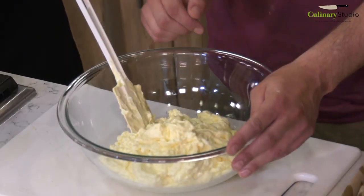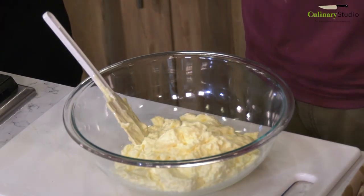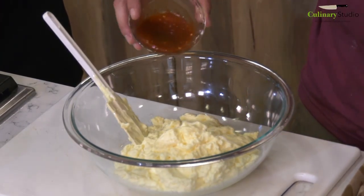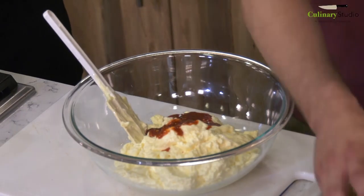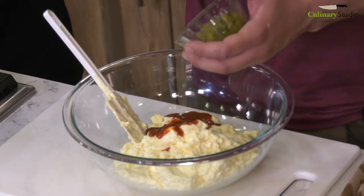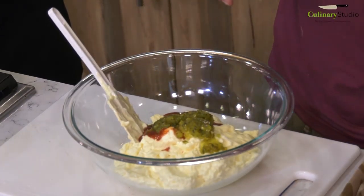And we're going to make our tartar sauce. There's three cups of mayo in here, and what we're going to add is sambal paste, which is like a fermented pepper paste. That gives it a little bit of zing. Most tartar sauces are just onions and relish and a little bit of lemon juice. So we have our relish, which is a common thing for tartar sauce.